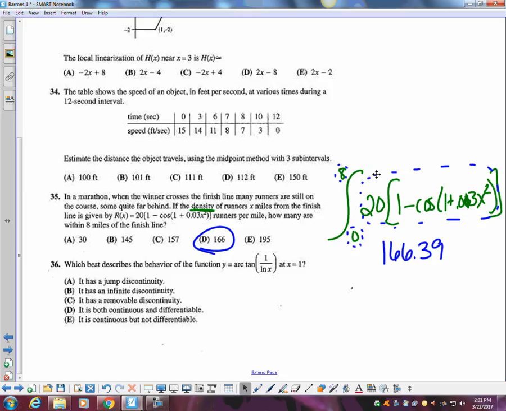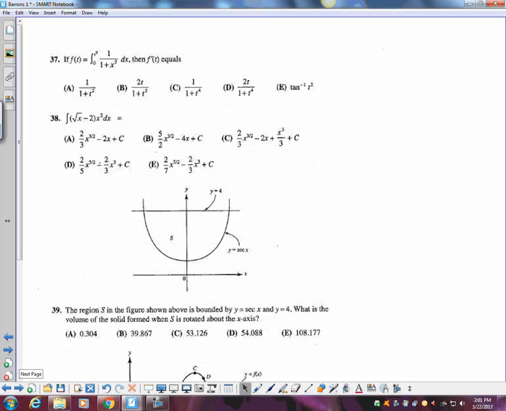Okay, the next one we're going to is number 37. Now these were really, really easy, but you've got to catch them. You've got to know what it's asking for. Okay, this is an integral. It's asking for the derivative. Notice that it starts at 0 and ends at a variable, actually a function of the variable. So this was super, super easy.